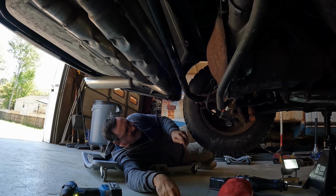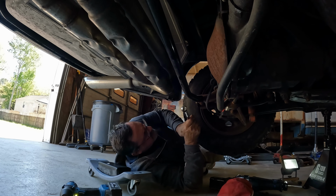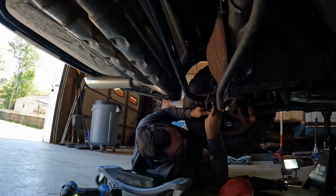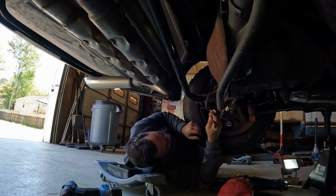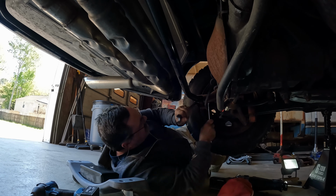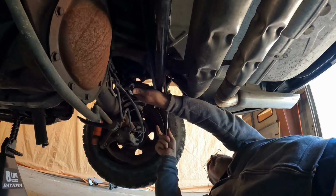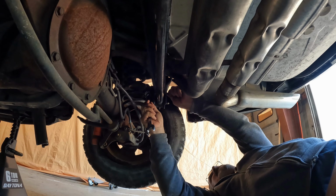Trying to be a little careful because I don't know what's still under tension back here or not. So just to be safe, what do we got here? That's a 13/16. What is on the back side? It's not. Could be an 18. It is an 18. This one might actually come out, or not.